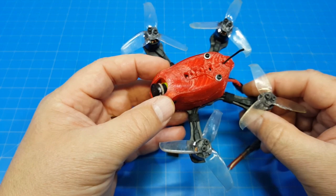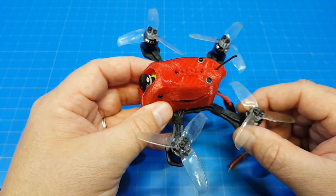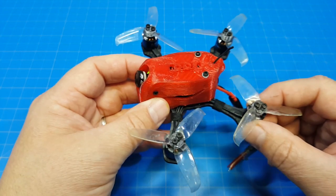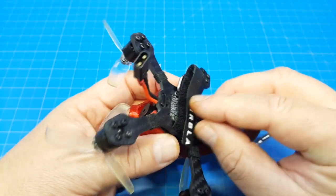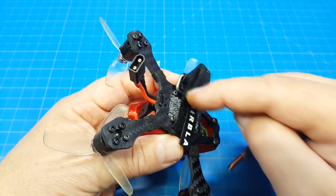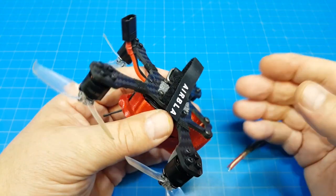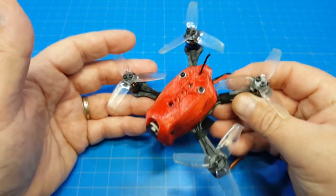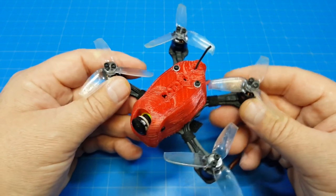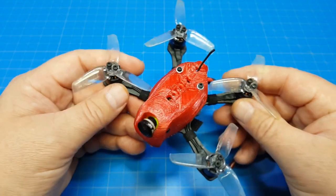I think the big benefit of the RotorX stuff is that that's a company you can get behind, because the fact is they'll be behind you. So if you buy their products, and this came from Airblade, and Airblade, I believe Mr. Airblade is one of the original possible employees or founders of RotorX way back in the day, and they were very instrumental in micros like this coming about. They were one of the first companies to really look at quads and say, I wonder how small we can make one of those, and to start designing them.